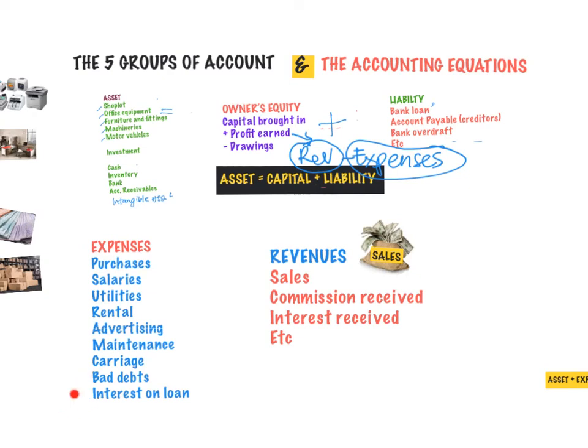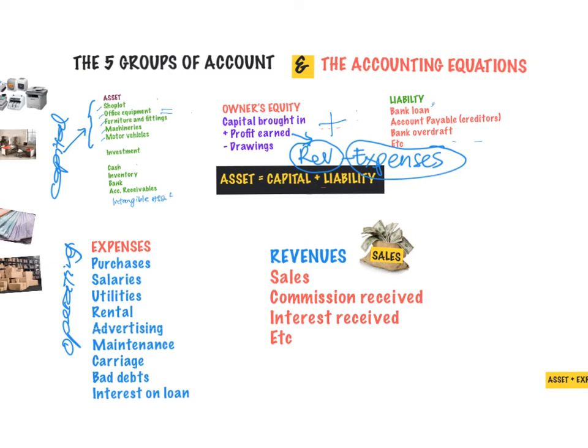And also, if you need to pay the loan, remember we took a loan just now, so the interest that you have to pay on the loan will become the interest on loan, which is an expense to your business. Okay, so these are the operating expenses, so we call it operating expenses. Another type of expenses will be the capital expenses or capital expenditure, which are the expenditure incurred so that you can acquire your fixed asset or non-current asset.